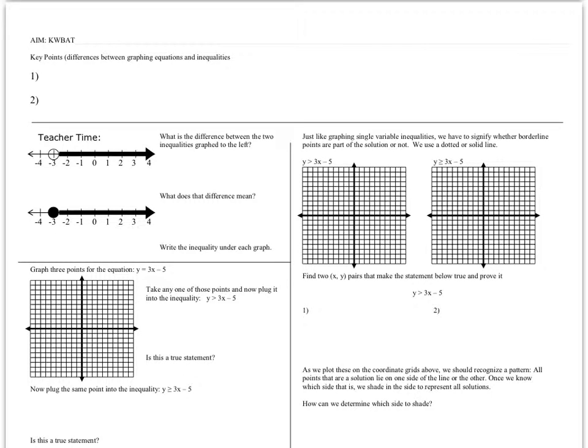You'll see that our aim for today is that we are going to be able to graph linear inequalities in slope-intercept form. So this is a little bit different than what we've done before. At this point, we've graphed linear equations and not linear inequalities. So we're going to find out some things that are a little bit different about this today, just like when we were graphing inequalities that were just one variable, like these examples here.